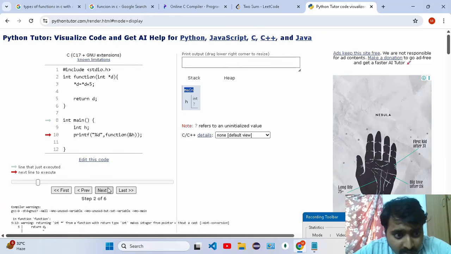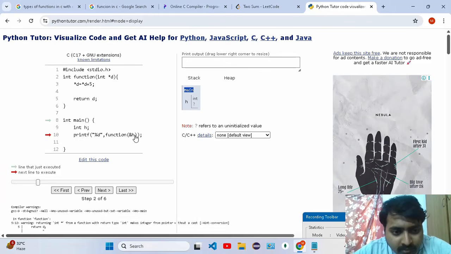So it is calling. What happened: the declaration has already happened, that is shown here. And printf is there, right? It's not printing now. Printf being there doesn't mean printing. Internally, for any function call, it will check: yes, it is a function call. What is the function name? What is it passing? Ampersand h, that means address of h. We saw ampersand in the first basic lecture, with data types. This is the second lecture, I think. Ampersand h means address.